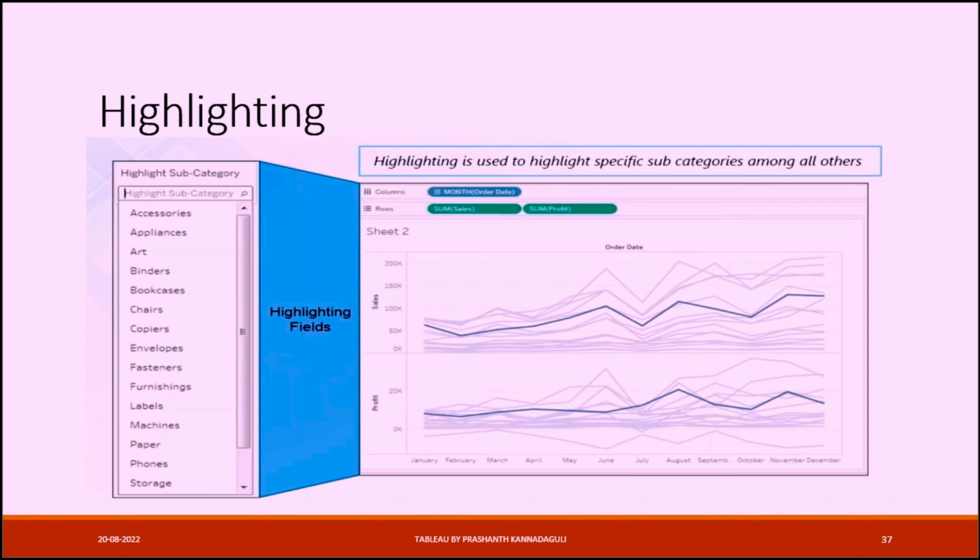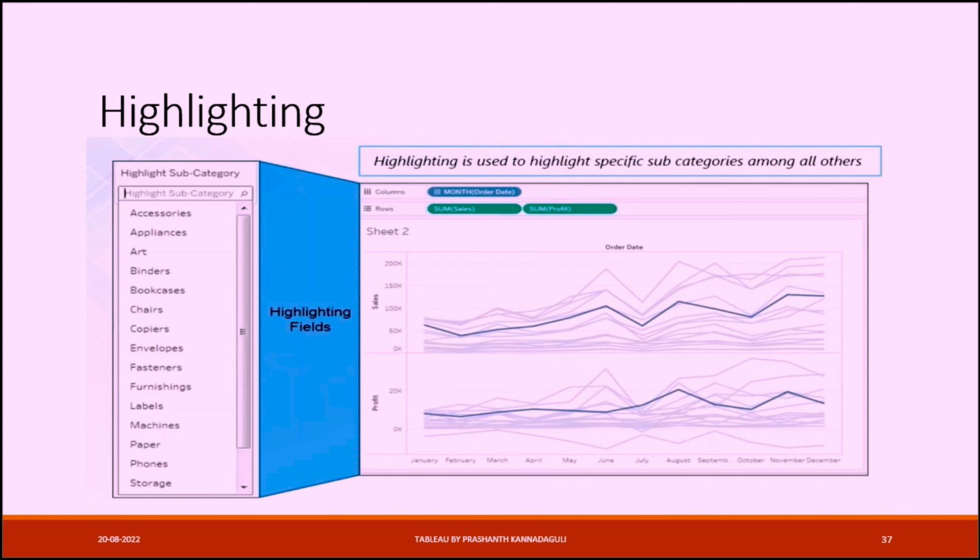Then the next function is called highlight. I have many subcategories corresponding to a graph, and I want to highlight a specific product maybe, right? So everything will be plotted. Only the one which you ask to highlight will be brought in dark color so that you can compare. All others will give you the general representation, and the specific one can be highlighted. Multiple highlights are also possible, but when you highlight multiple things, there is no meaning to that. So it is suggested to keep only one highlight, with the others staying the same. Okay, so that is also another way.